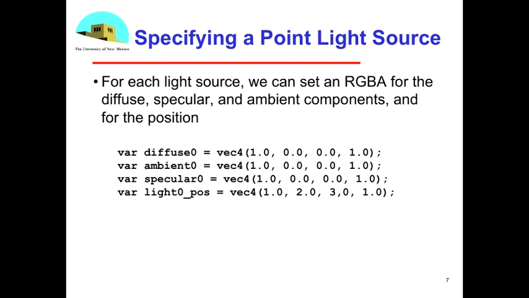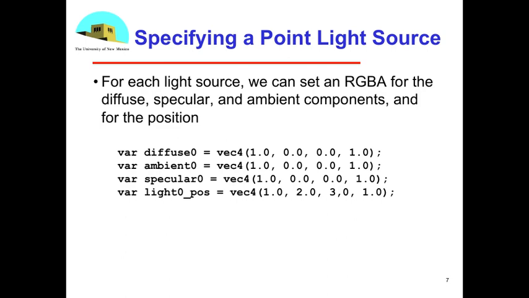The ambient, diffuse, specular, I have the 0 on there to just say that would be source 0 in case you had multiple sources. Light position is the other variable we have to specify. That's an x, y, z. We'll specify it as a point. Now, if we have the 1 there, then that is our homogeneous coordinate representation of a point, and that says, oh, that's a finite location within our space. Now, notice also that we're specifying that in the same coordinate system as our vertices, if this is, say, 4 lines of code in my application.